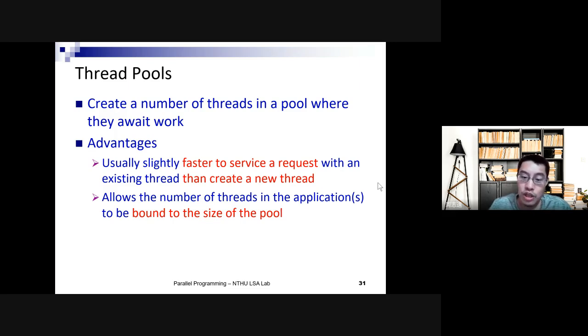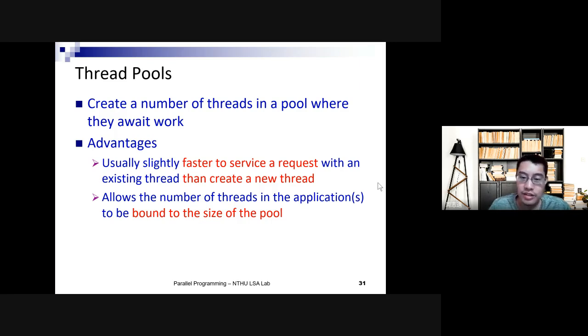So we can reuse those threads to execute different functions in our program. We don't need to recreate the threads repeatedly, because thread creation still takes time. So sometimes we want to use a thread pool to avoid recreating those threads.